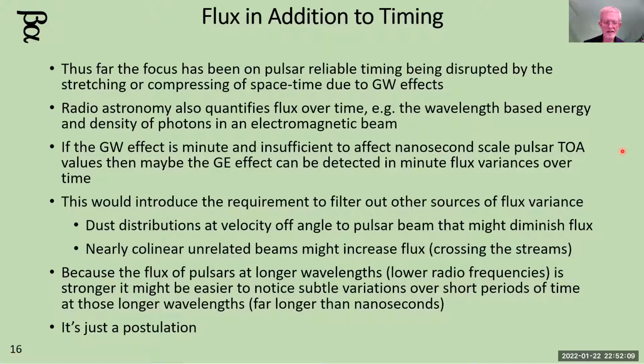And here's the latest one that I read in some teaser article. They weren't postulating it yet, but I'm an amateur, so I can say it's just a postulation. So far, what they've been looking at is the stretching or compressing of space-time by gravitational waves, which affects the timing of arrival of the pulsar. So it's affecting the beam distortion on the nanosecond level. But a pulsar beam is what is referred to as a flux. It is power based upon the wavelength or frequency of the electromagnetic radiation. And then there's also how many photons, what density of photons are there in this beam that you just detected. So it's not only the wavelength, it's the power, how much energy is in what you received.